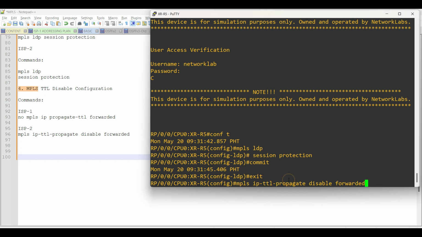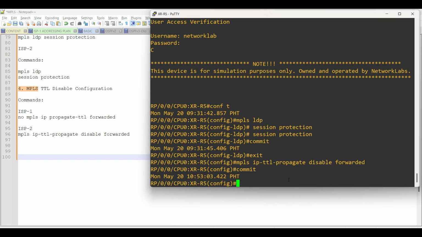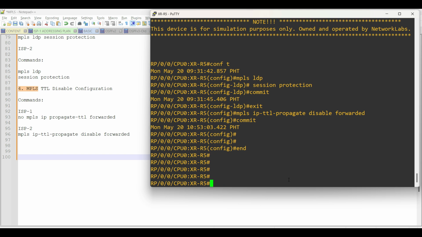Both ISP1 and ISP2 are done. We can now proceed with the next task.